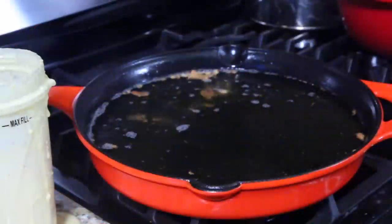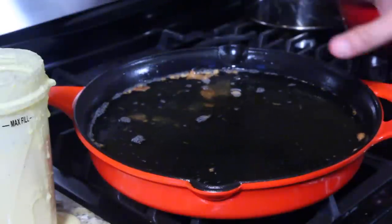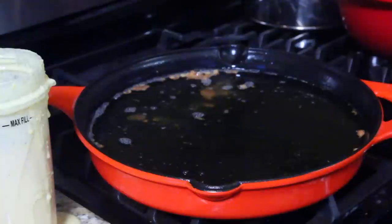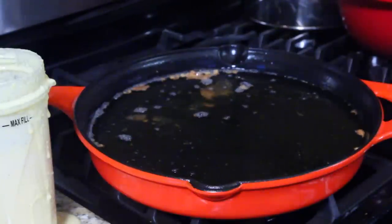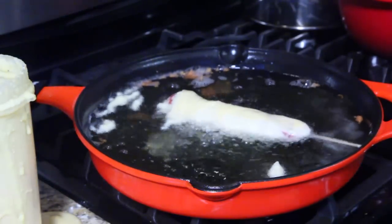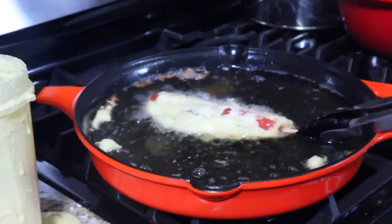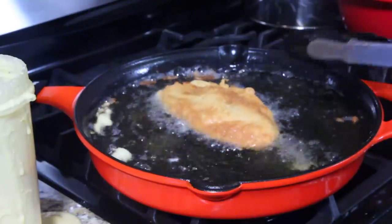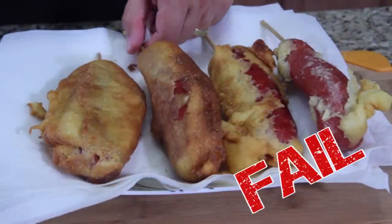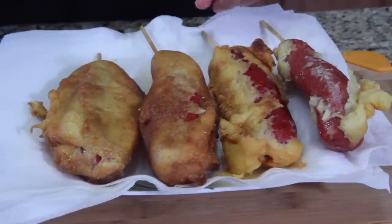A few thoughts: I turned up the heat on the oil — the recipe said medium, I'm doing medium-high. And we know that rolling it in flour helps it adhere, so I'm going to try that again. Wish me luck everybody — it's not gonna happen, it just won't adhere. It comes right off. This one looks the best though; I almost got it completely coated, so I'm going to try that in a minute.